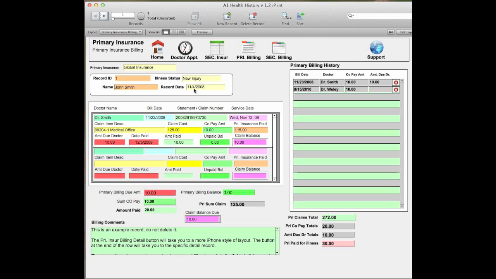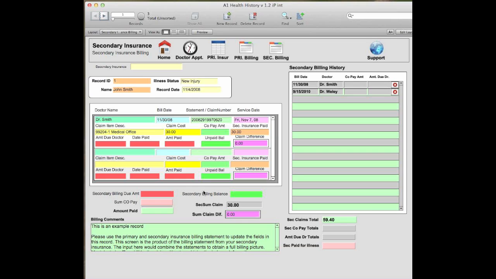Then the actual billing, you can track the billing and make sure that you are up to date and have paid everything, and you have a running record of all the payments that are being made. The primary billing due is here, and what you paid as far as your actual charges from the insurance company. And then if you have secondary charges, you have a secondary if you paid for particular things like a claim cost or a payment that was related to your portion of the secondary insurance. And all that will be shown and totaled, and information for billing comments can be added at this area.